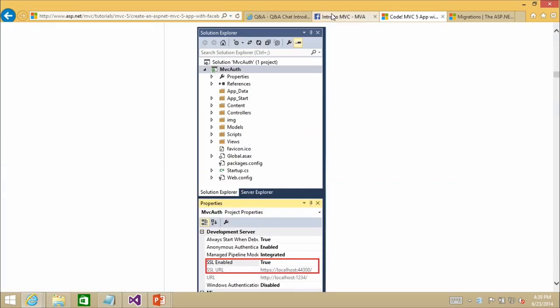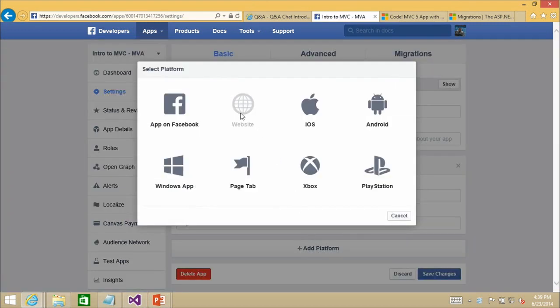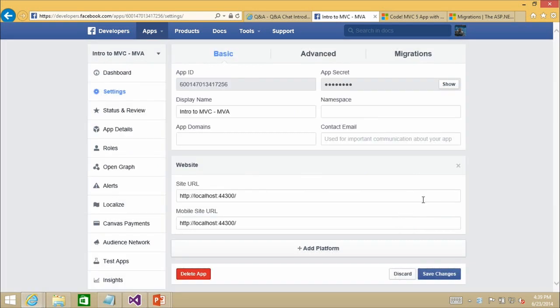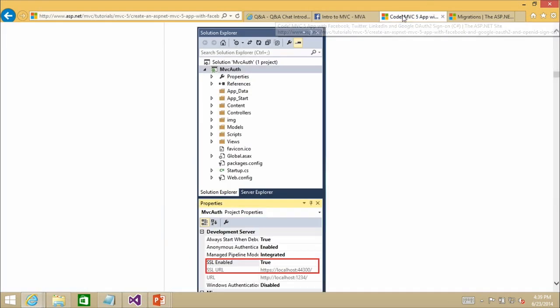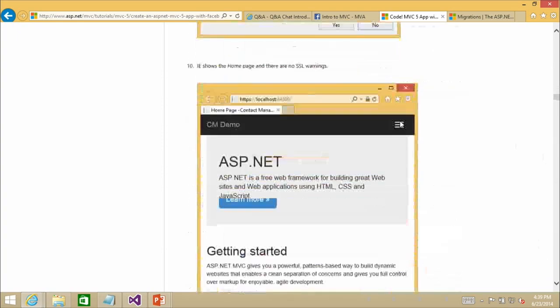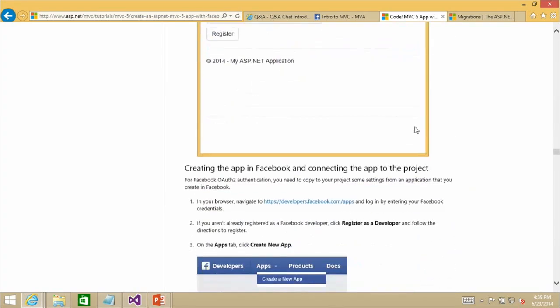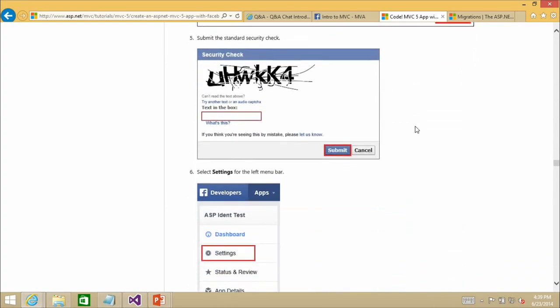So now I've gone over to Facebook and I've created an application on Facebook. In my settings, I can say add a platform, I said website, and then it gave me this. And I'm just putting in, here's my URL. So that's the required stuff. Again, I'm going through this pretty quickly, and this is all covered in this walkthrough. He talks about how to enable SSL, then here he's talking about Google, and then he talks about Facebook below. So this is basically what we're doing.